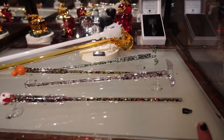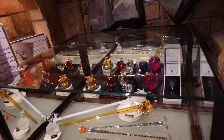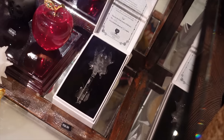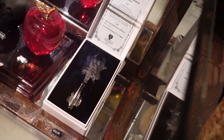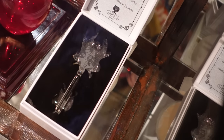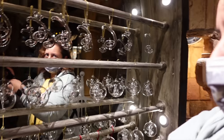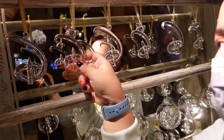They look really cool if you want to collect them, but I collect too many things already. That Maleficent key over there seems to be limited edition — it says 'you are the lucky owner of key number 231,' limited edition of 250 copies. It's a limited edition of 250 copies and the key looks really nice, so if you're a Maleficent fan, spend 60 euros and get yourself this limited key. On my right hand side there are some more baubles — classic D's, some with Mickey on top, handmade glass ornaments.